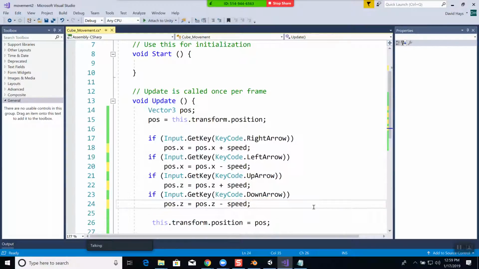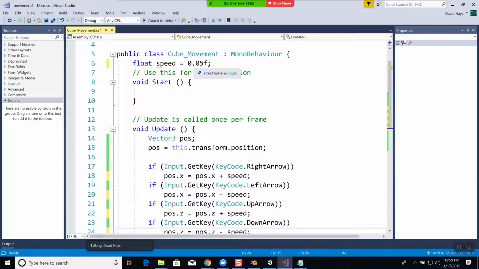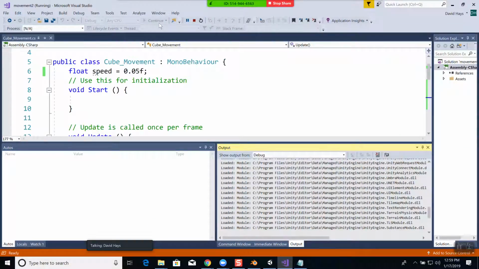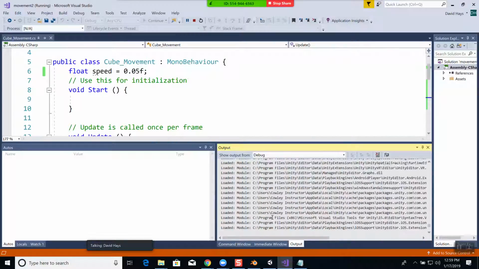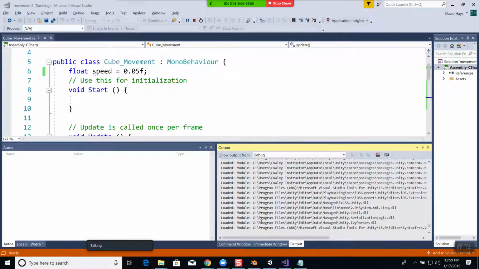So I put it in one place. So now if I want to change that speed, I just change that one place. And it automatically is updated down here. This is called a variable. In some cases, you might refer to this as a constant because it doesn't change values. But this is like how we keep track of a value that we want to use in our program. And if I click Attach to Unity, again, if I was designing this, I'd have a nice little green message pop up saying, hey, I'm done compiling. Pretty much I always consider, if I try to tab over to Unity and it won't go, it's still transferring.